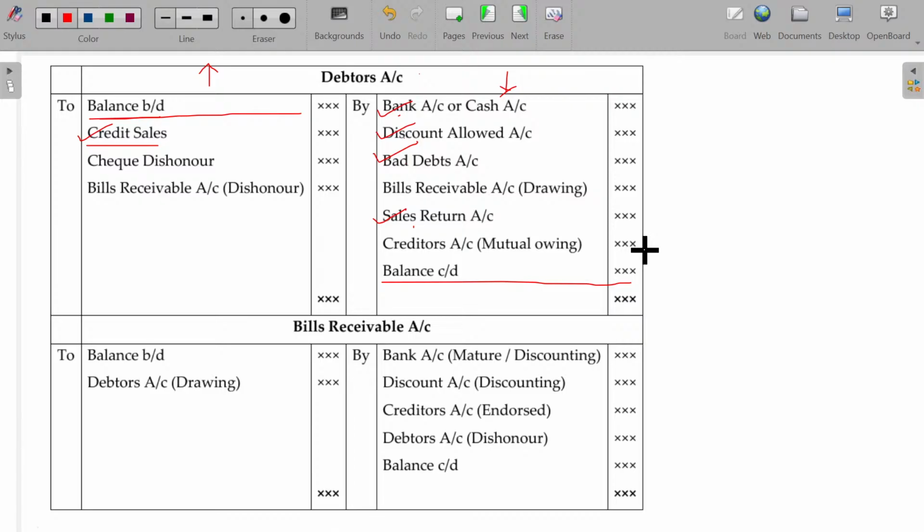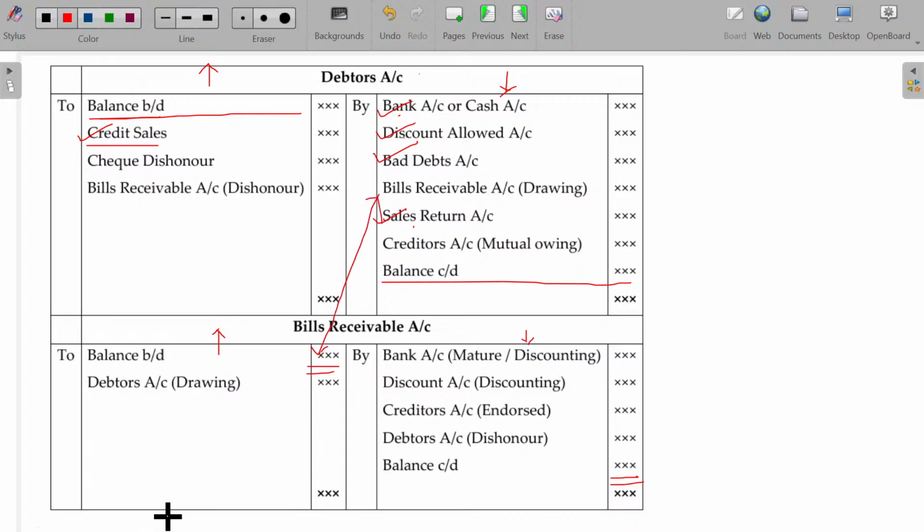Now, I am going to incorporate the BR, bills receivables. We learned the bills receivables also separately in BR, BR being the asset. The asset will always appear in the debit side opening, credit side closing. If the asset increases, it should be debited. Asset decreases, it should be credited. If the debtors is converted into BR, so if you are receiving the BR from the debtors, the journal entry being BR account debit to debtors means debtors decreases, BR increases. That will be the first transaction.